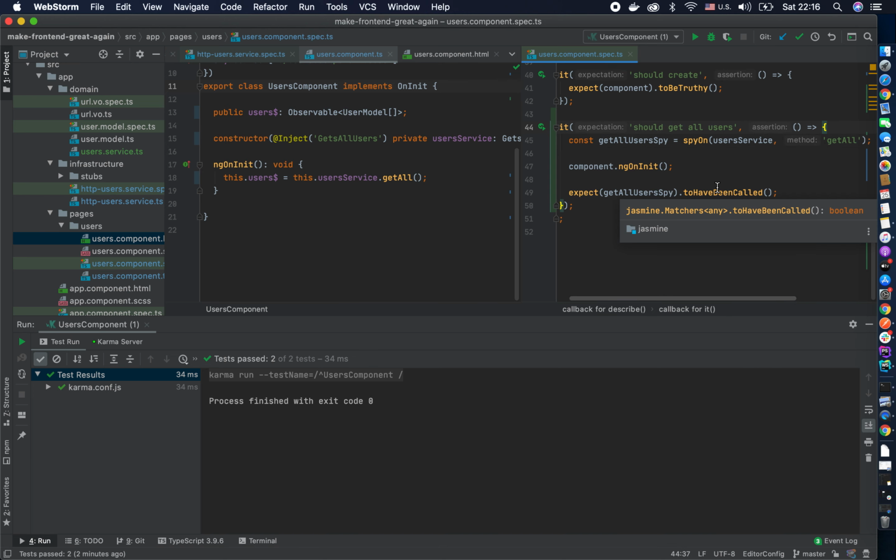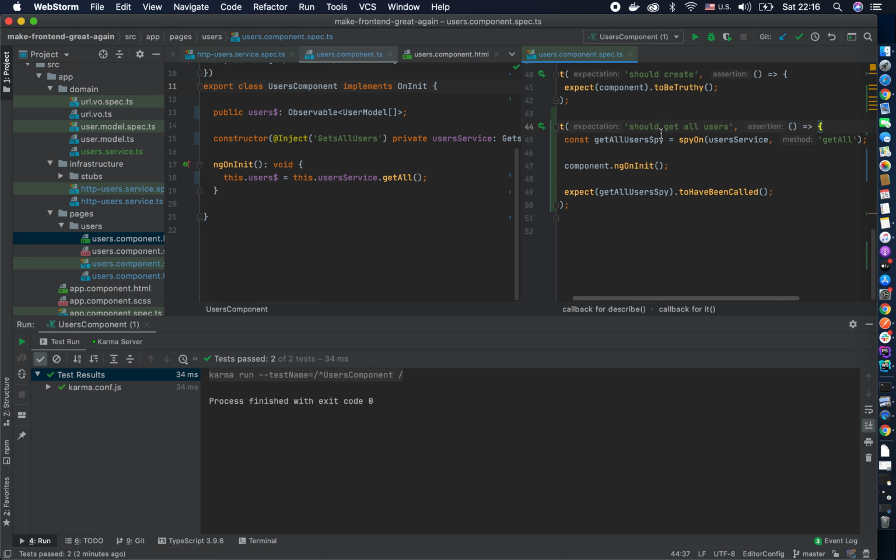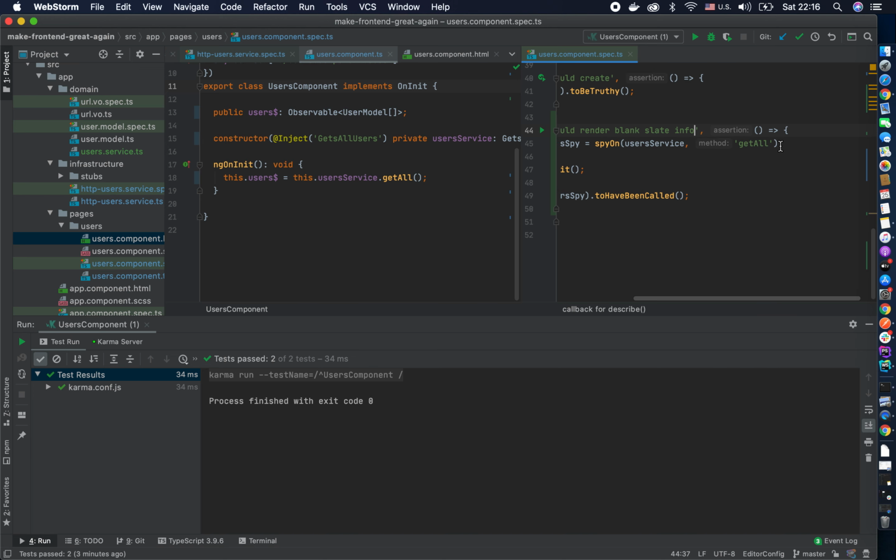So what can we do? What is the easiest case? So, should get all users. I don't really like that. So let's say should display or render blank slate info. By blank slate, I mean information that there are no users to be displayed.